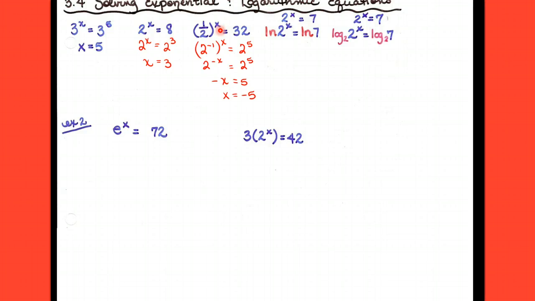The same thing is going to happen today, only instead of switching from the logarithmic form to the exponential, we're starting with the exponential form, but an exponential where I cannot get my bases the same. 2 to the x is equal to 7. I can't get a common base there, so I won't be able to set my exponents equal to each other to solve. So we're going to have to go about this a totally different way.